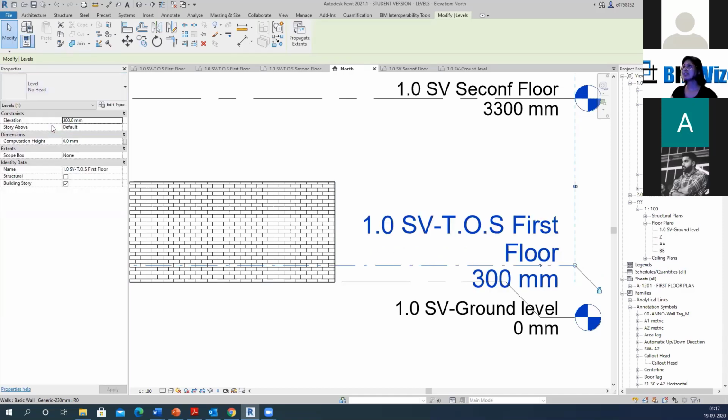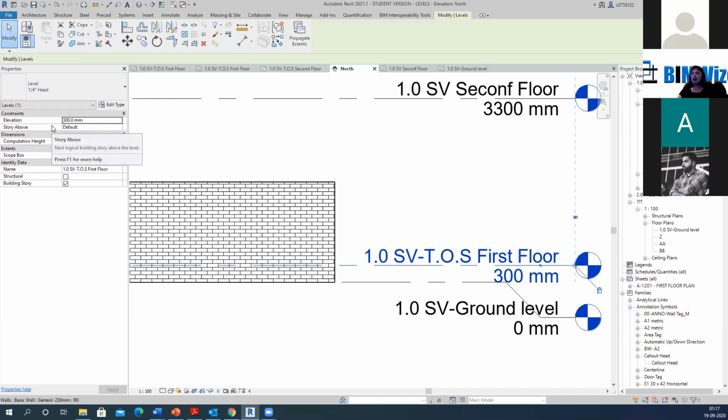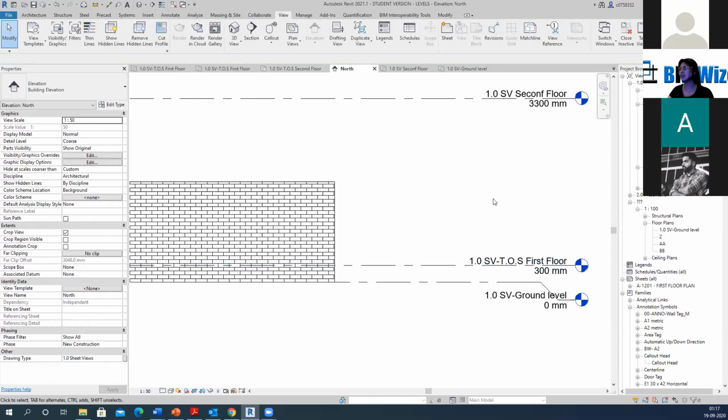So right now, this is a size that I'm using. You will have to go and edit this grid family, and you will see you can change the size of this. Also, if instead of 1:100 I go to 1:50, then the size changes itself.